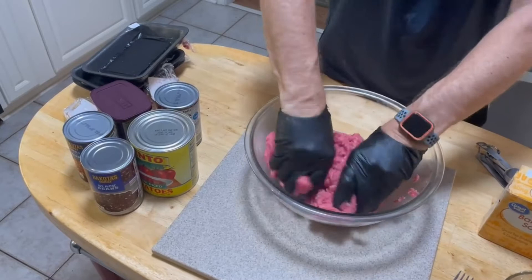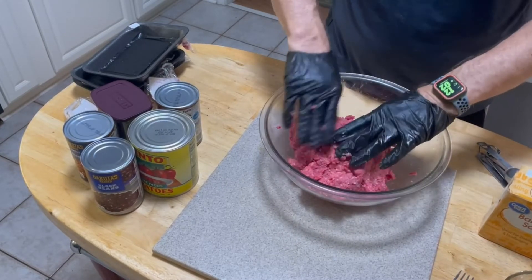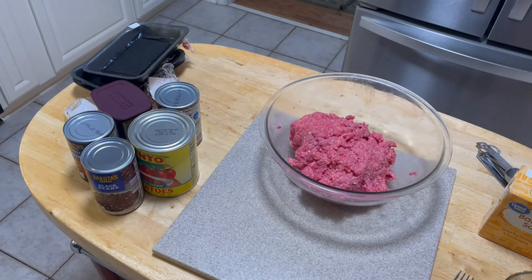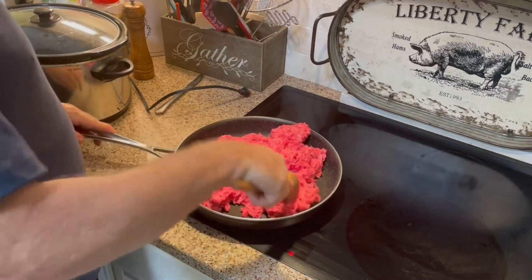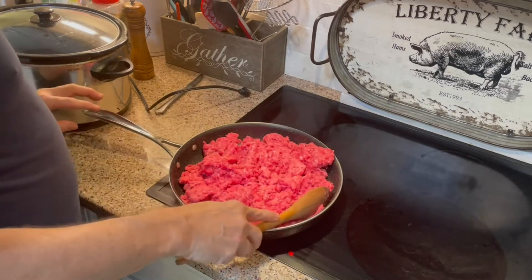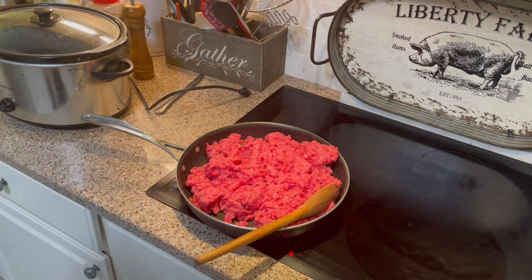Everything will be sanitary — I'll wash my hands as well, but this is for family anyway and it's going to be cooking long enough to kill any bacteria. Got to be careful about cross contamination even in a home kitchen. I'm now beginning to brown the meat. I'm crowding the pan a little bit which makes browning more challenging, but since we used that baking soda method we should be good. It's 85/15 so there's a little fat — just going to brown this meat up good and then we'll add the other ingredients.